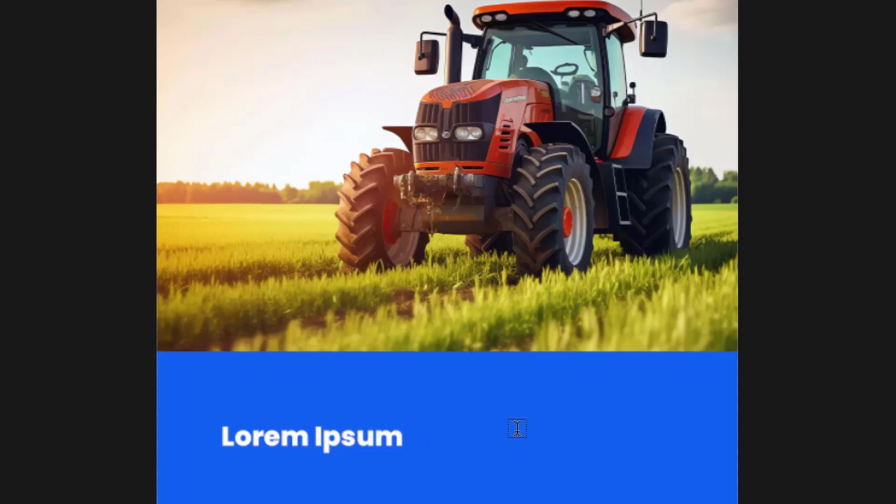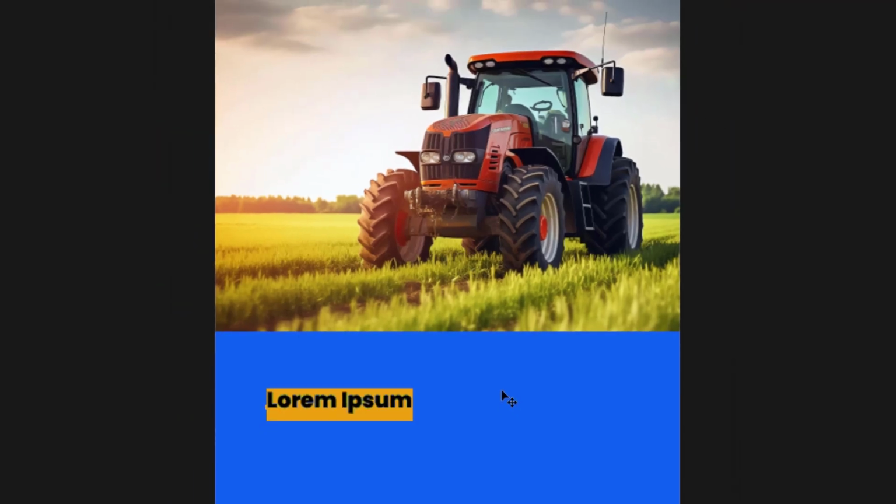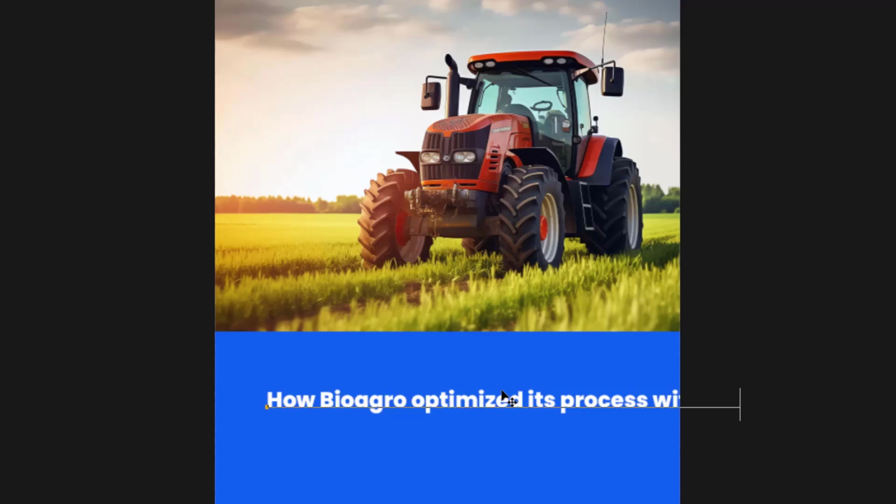When you move from it, there is one square around the icon, but when you hover over the text, this square disappears. When the square disappears, you can click once to re-edit the whole text. I want to delete everything, Ctrl A to select all, delete everything, and then Ctrl V to paste what I copied. Now I can break it down, click here, backspace, and then enter.